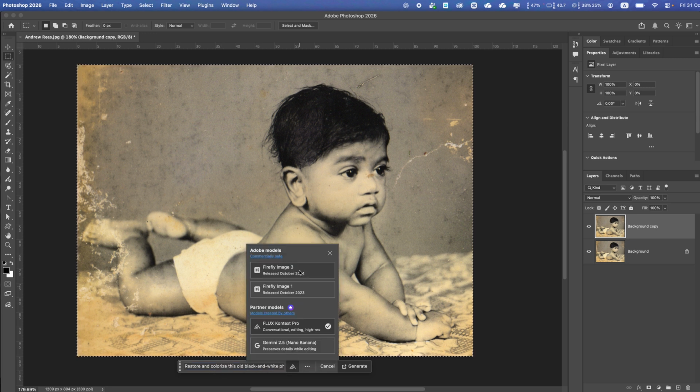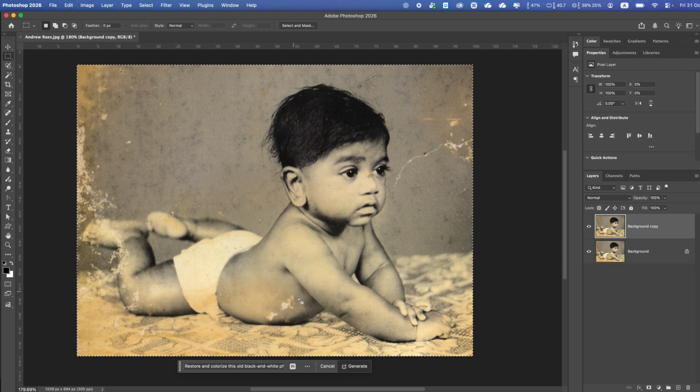We have Adobe Firefly Image 3, the latest one, and we also have Gemini's Nano Banana, and we also have Flux. Let's try first with the Firefly Image 3.